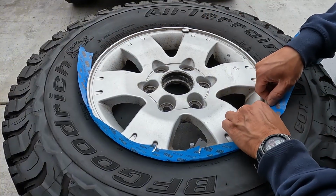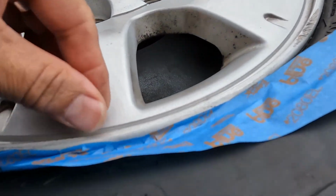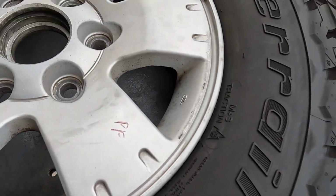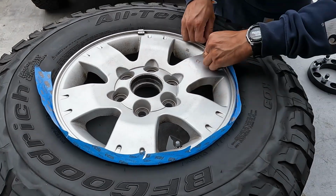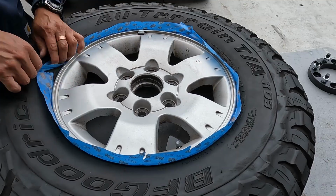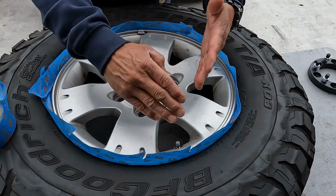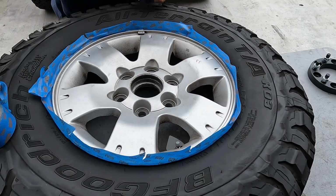This is the way it looks close up. So we're just going along the edge there, and we'll just go all the way around. Alright, so now that we have the masking tape all the way around, you can cut it in certain sections so it won't be too folded towards the wheel. Now we got to get the paper.